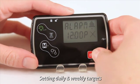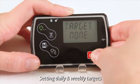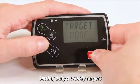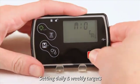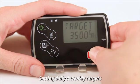Press the mode button until you reach the target screen. Press and hold set until the screen begins to flash. Use the plus or minus to toggle between the different goals you can choose as your target. Press set to select your desired target.